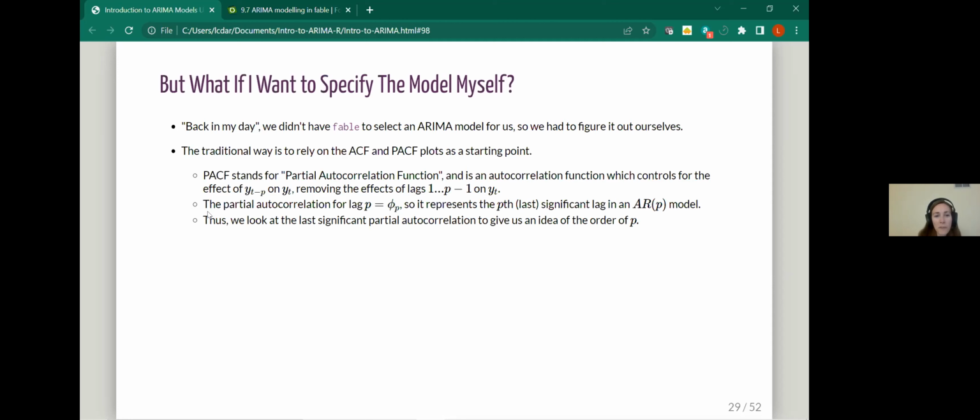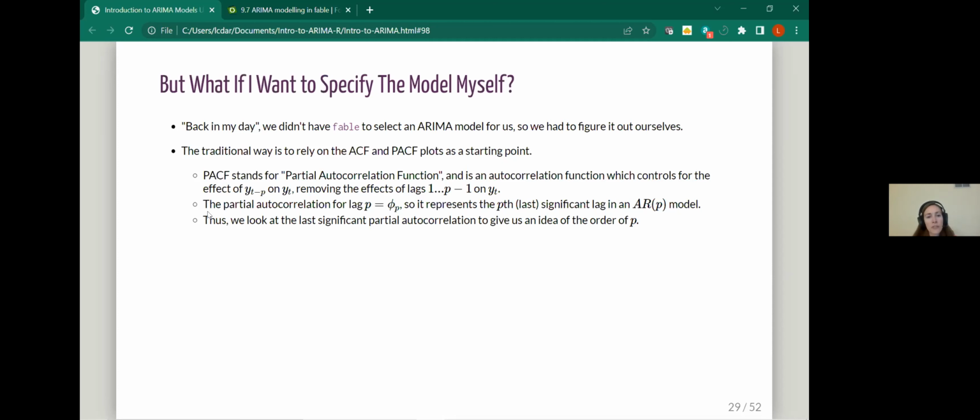So we often rely on the ACF, which you've seen, the autocorrelation function, and the PACF plots as a starting point. The PACF stands for partial autocorrelation function. It's an autocorrelation function which controls for the effect of y sub t minus p, that furthest significant lag, on y sub t, removing the effects of lags 1 through p minus 1 on y sub t.